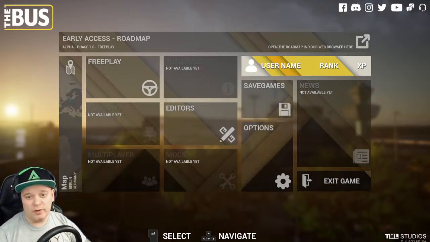Phase 1, which is what will be available at the start of the early access of the bus, so if you do purchase it this week: bus line TXL with various routes, two bus variants, the articulated and the solo, the single player free play mode, drive the bus lines any time of the year with the vehicles of your choice. Passenger transport with boarding and deboarding and passenger ticket sales.